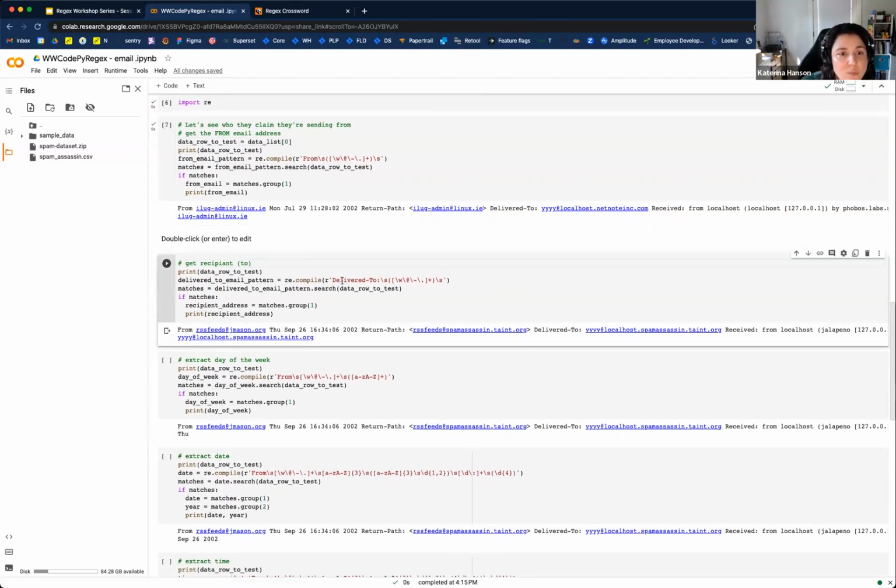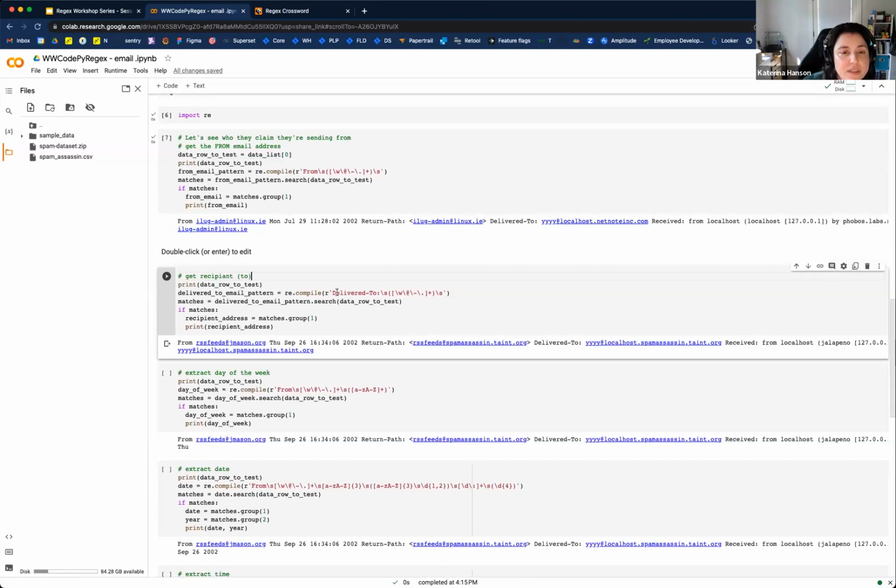And then I wanted to look for the delivered to. So the delivered to pattern is very similar. I'm looking for this word after the delivered to between the spaces. In both of these places, I'm using the matches group, but I'm only expecting it to give me a single one.